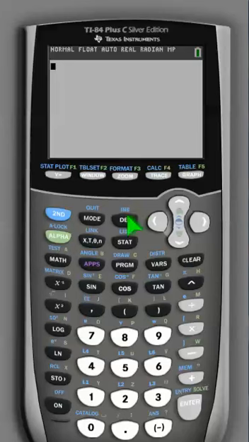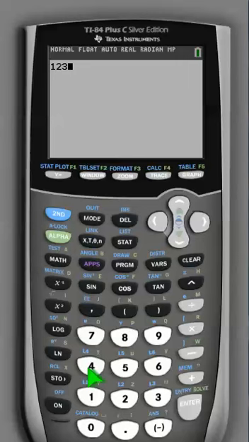All right, the next button I want to talk about is this one. Don't worry, I'm not talking about all the buttons. This is the insert and delete. Delete, insert. So if I have 1, 2, 3, 4, 5, 6, and I decided that I wanted to get rid of the 4, if I hit clear, everything would disappear.